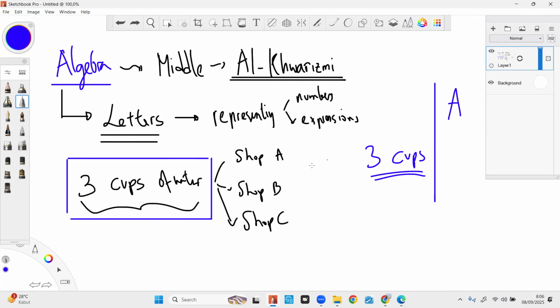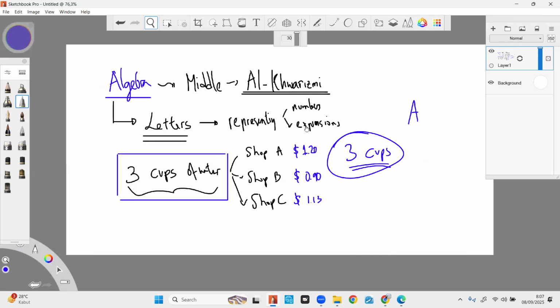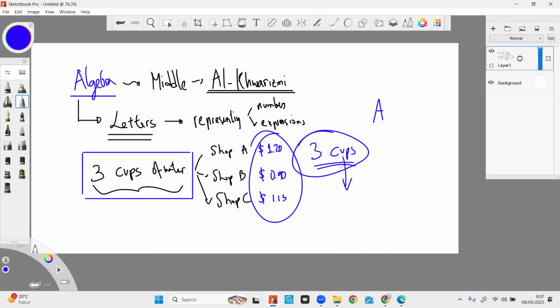So what is the price in shop A? For example, in shop A they give you $1.2 each, and let's say $0.9 each, $1.13 each. Okay, so we are not talking about a better value right now. We are talking about what I have to buy. So 3 cups of water. I just write this down in my shopping list, right? So your shopping list will not be a number, but letters, or will be simplified to 3C. You can do that.